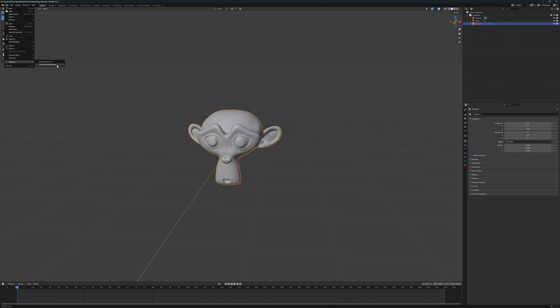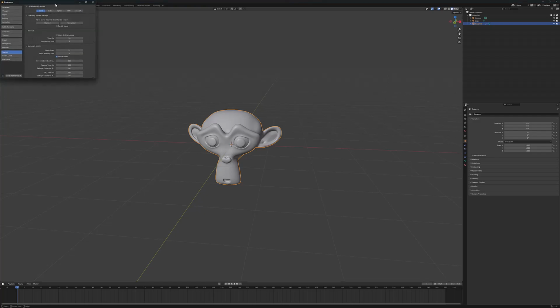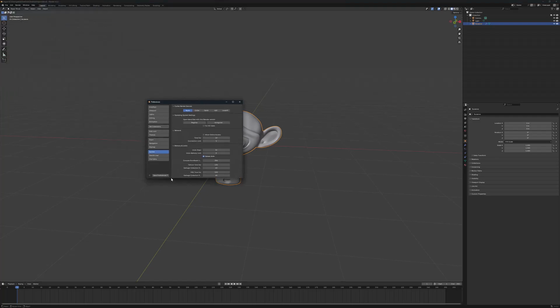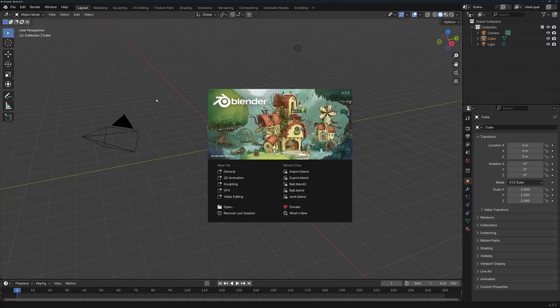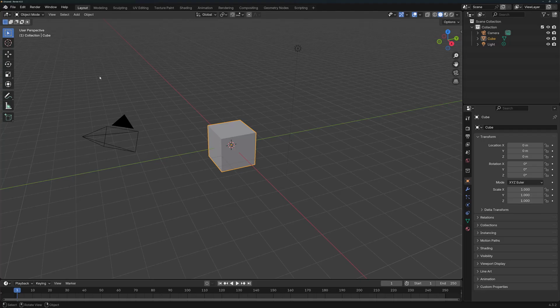This option to load factory settings should be used in conjunction with going to the Preferences panel, and at the very bottom corner, choosing the Save Preferences option. If we were to close Blender and open it back up, then the settings would appear as they were before, with the larger text elements and so on.